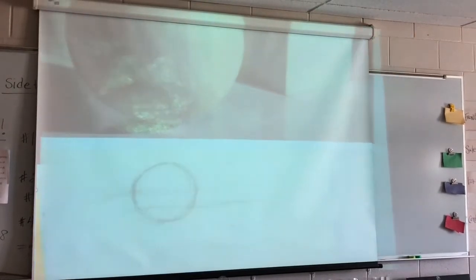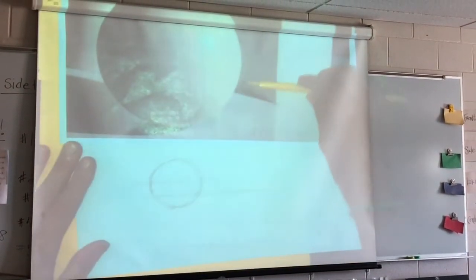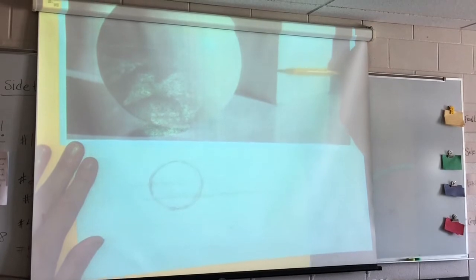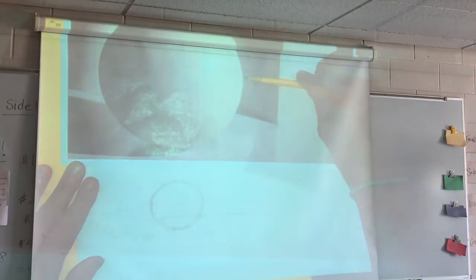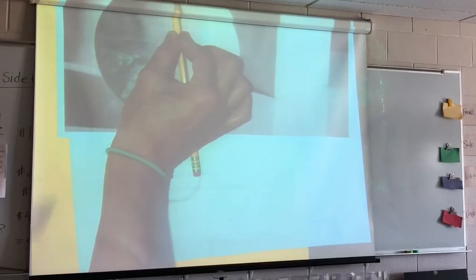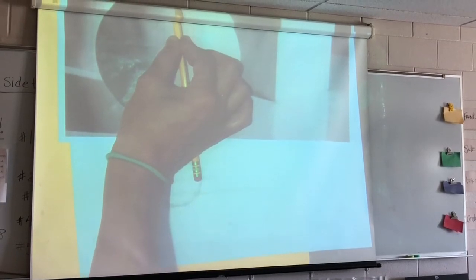Okay? So watch this. I got to figure out how far away this line is from the furthest point of my circle. So watch. I go like that. I put the tip of my pencil on the furthest point of my circle. I grab where the line hits, and I come back to my circle. 1, 2, 3. It's a little over 1/4. You with me? Would you agree?